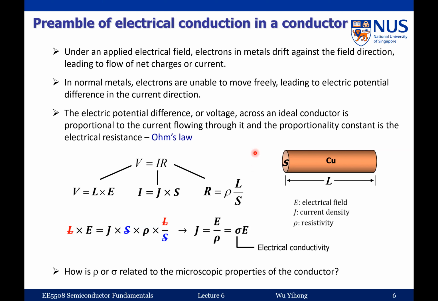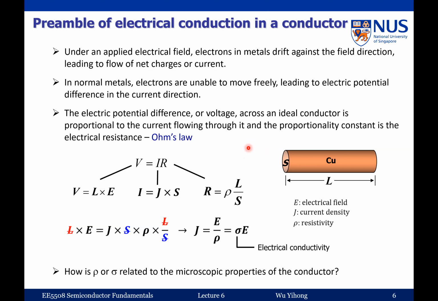Okay, so you may think about this. Since you have voltage and current in this Ohm's law, the question I ask you is, does current come first or does voltage come first? Most of you, I believe, will say that you apply voltage, and then you measure the current, and the product of the current and resistance is equal to the voltage.